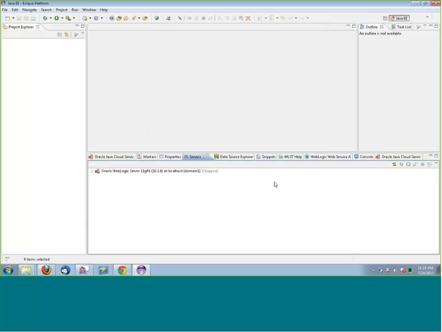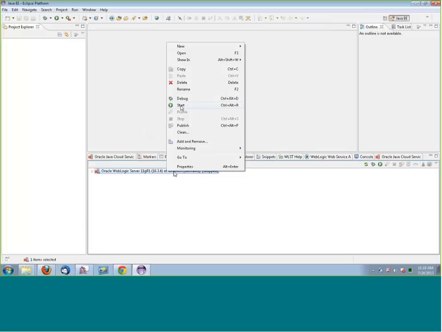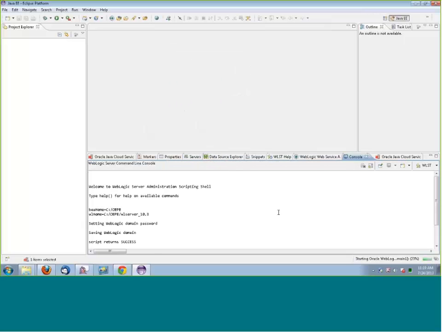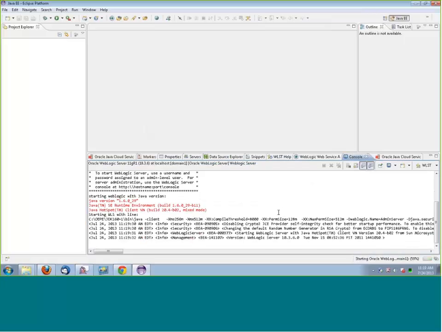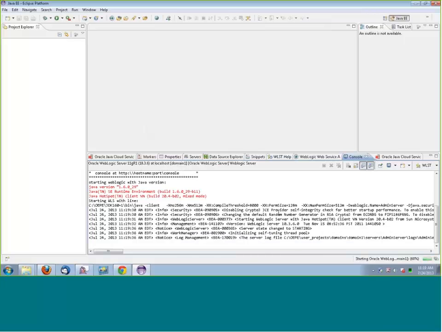And now I have added an instance of Oracle WebLogic Server 11g R1 to my IDE. So let's go ahead and start this instance. I'm going to right-click on it and select Start. This is also a good way to test to make sure that the installation was successful. In the console tab, a number of messages will spit out. Specifically, what we're looking for is for the status to change from starting, as you can see down here, and then it will change to standby, and eventually to running.